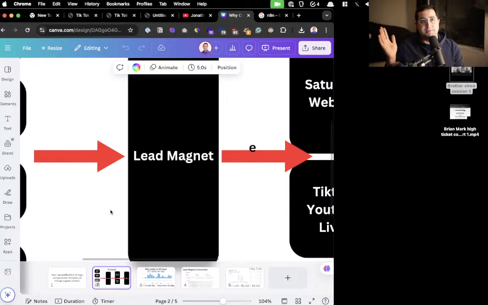You should never build a website anyways. This is the only funnel you need. You only need a lead magnet funnel to collect emails, something in exchange for value for them giving you their email. It could be a masterclass.